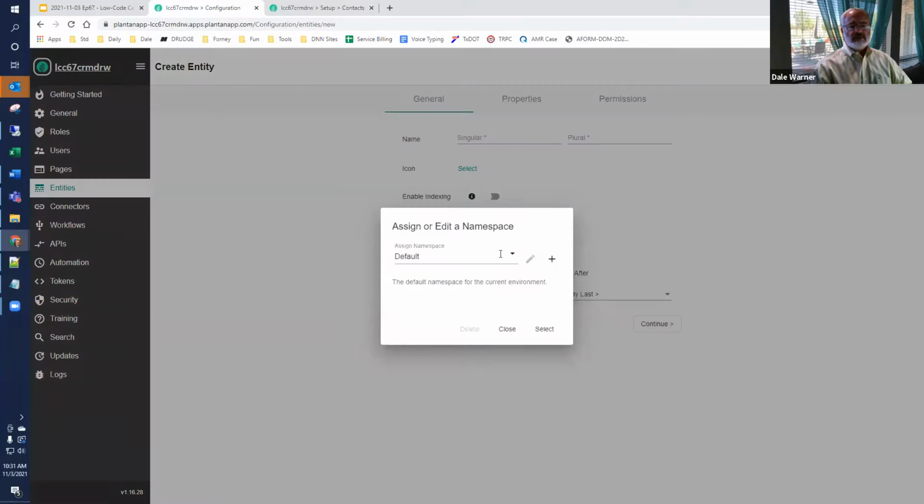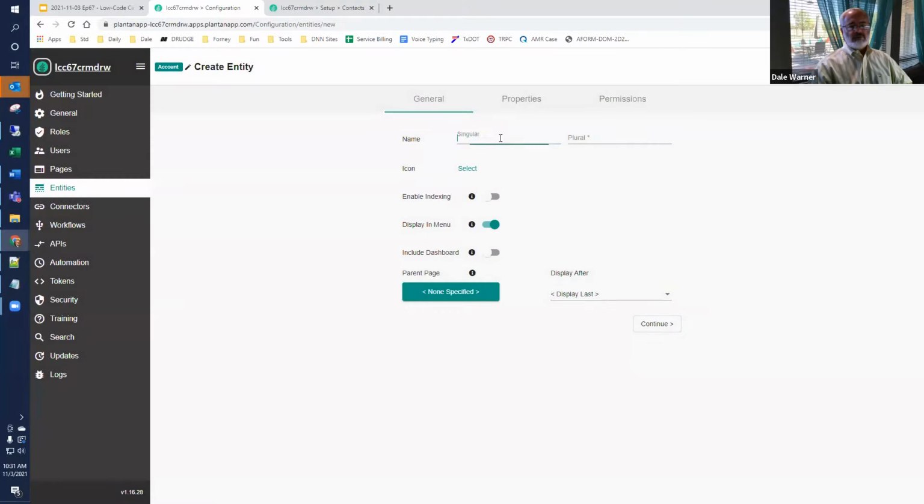We'll create another entity, and because it's a different thing, I'm going to create an account namespace so that we can expand on that. We're not really going to do it today, but we'll start that way. And you'll see more about namespaces as we go. So the namespace is account, and we're going to call it an account. The plural is accounts.